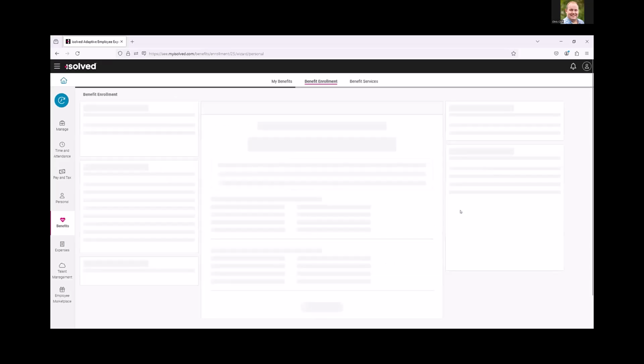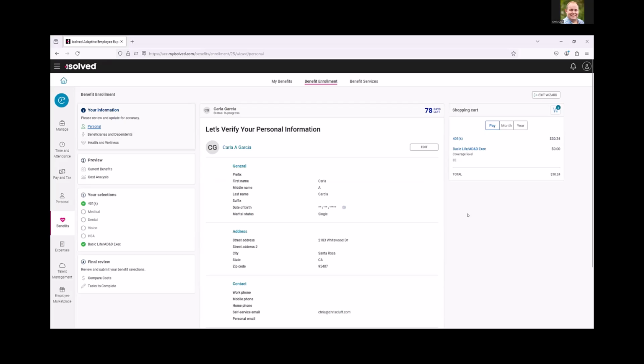But the employee goes right in, and it's first going to show you exactly what they have today. On the right-hand side, we have our shopping cart. This shows you what they're enrolling in. In this scenario, I have it set up so that it's automatically going to elect what they have already enrolled in, right? So we already see a couple checkboxes, our menu and our path over here on the left.